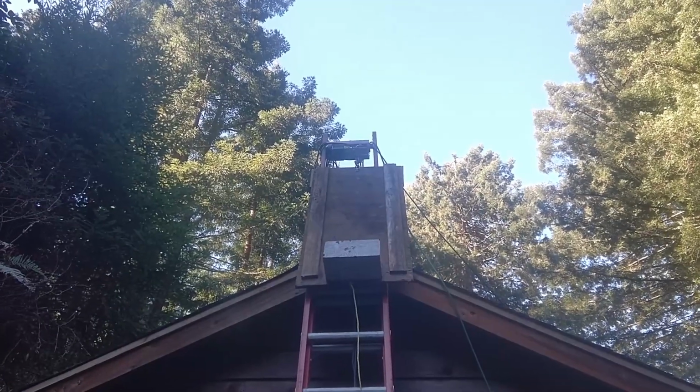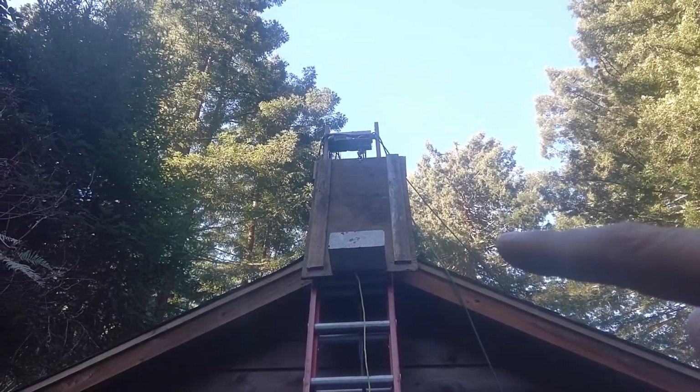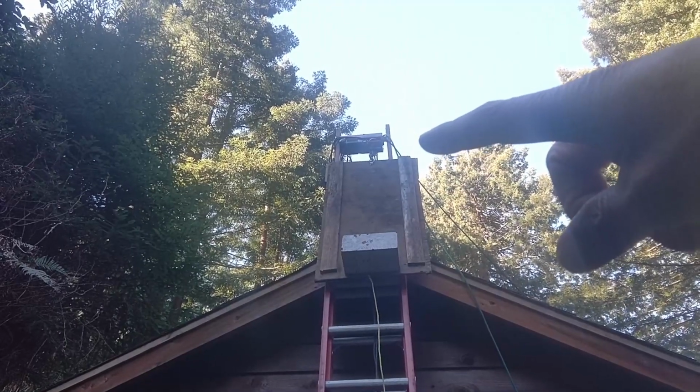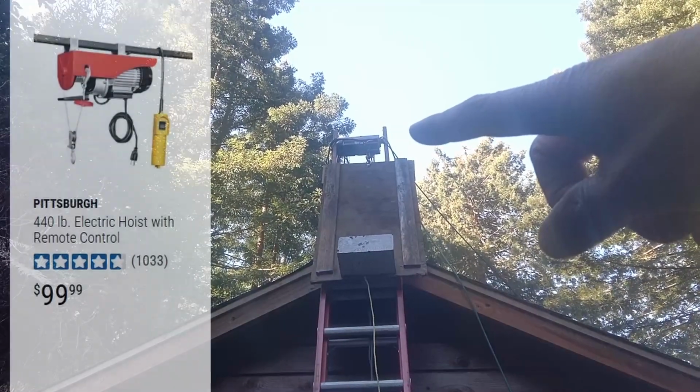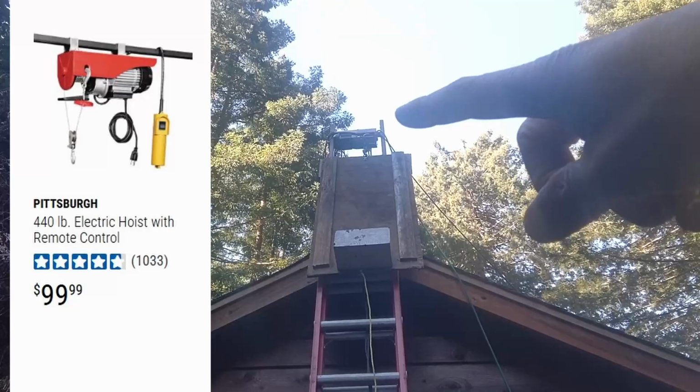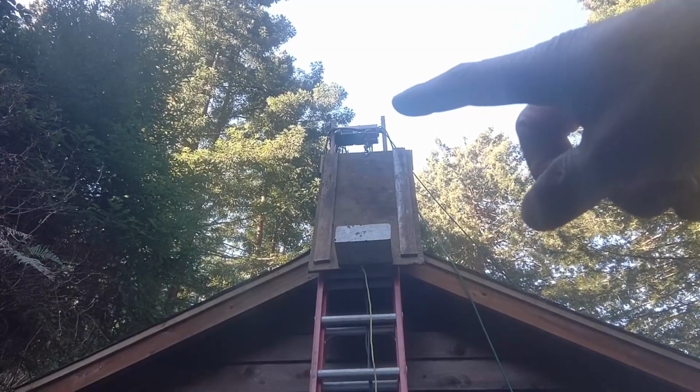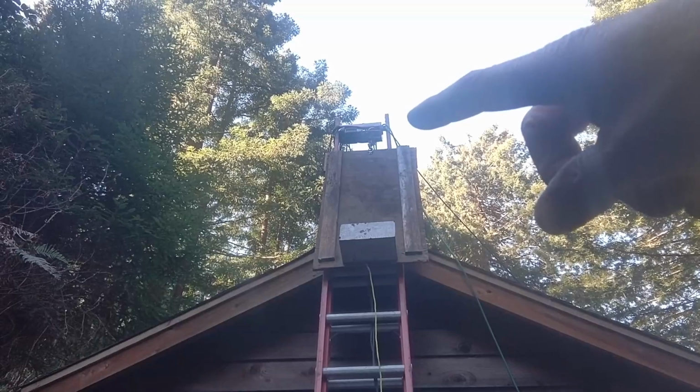Good afternoon. We wanted to show you version number 2 of our simple ladder lift. Again, at the top we have our winch that we've had for many years. We picked that up at Harbor Freight, still running. We use it to pull wells and all different kinds of things. In this case, it's to run our ladder lift.